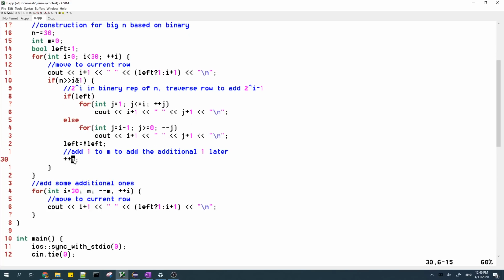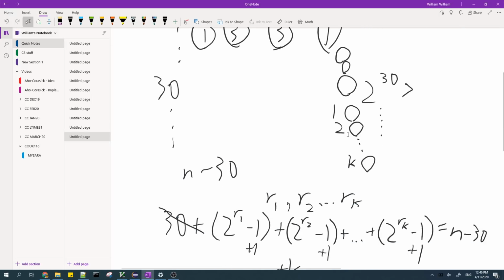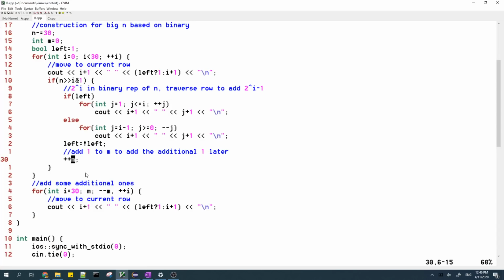Then we add 1 to k, so that we can add these values later on. And lastly, we just process the extra k rows that we need to go through, which is similar to the statement here. So yeah.